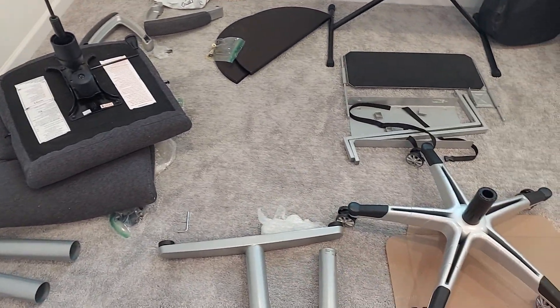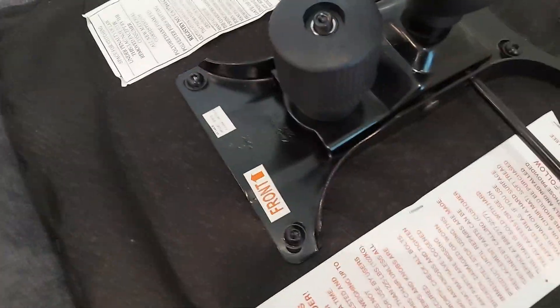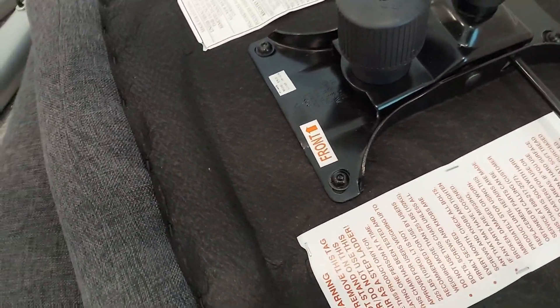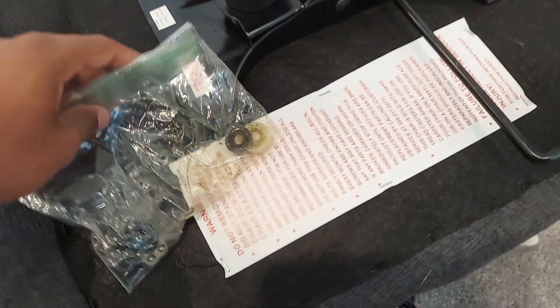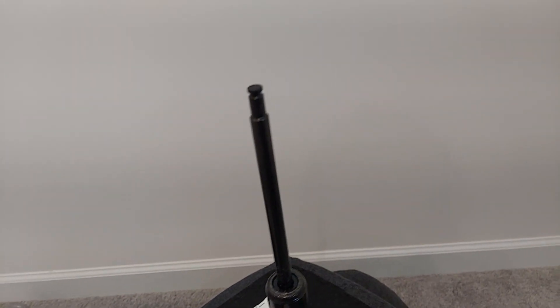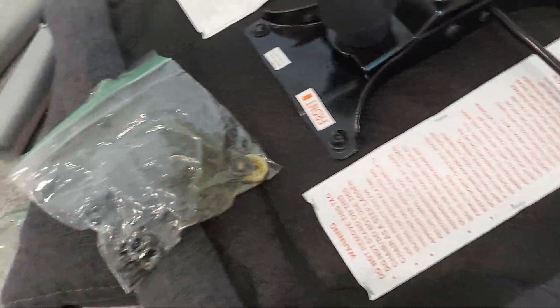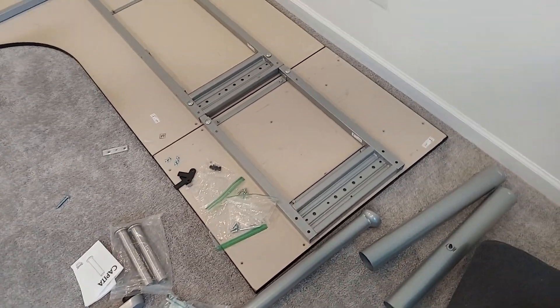The issue I have now is I don't have instructions for any of this stuff and I've just been waiting. This is probably the easiest part — I attach this to the bottom, that's about all I know. There's this bag of oily stuff and I don't even know what to do with it. I couldn't find a serial number, so I don't even know what to Google. Instructions are for losers anyway — like when have I ever used instructions? I never follow the rules.